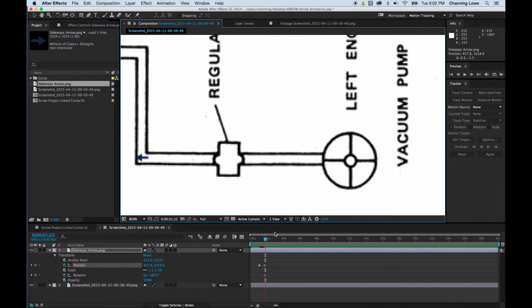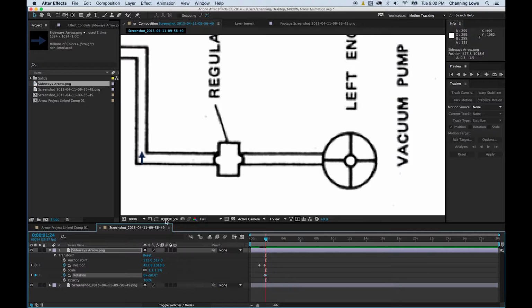So on the rotation, I'm going to go down about, let's say, 3 frames. 1, 2, 3. I hit Page Down 3 times, and it went 3 frames. Shift Page Up or Page Down skips 5 frames at a time. And now let's go 4. One more, 4 frames. And now I'm going to rotate this arrow. Grab it down here and rotate. And that's going to hit 90 degrees right there.